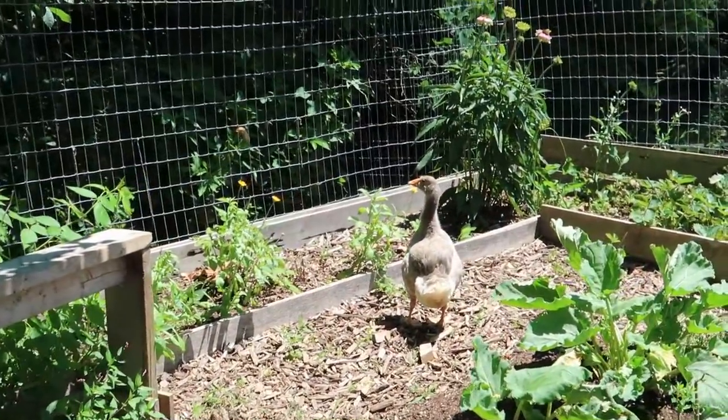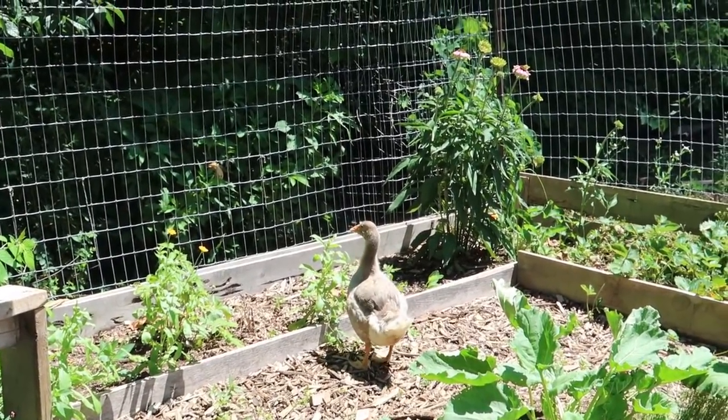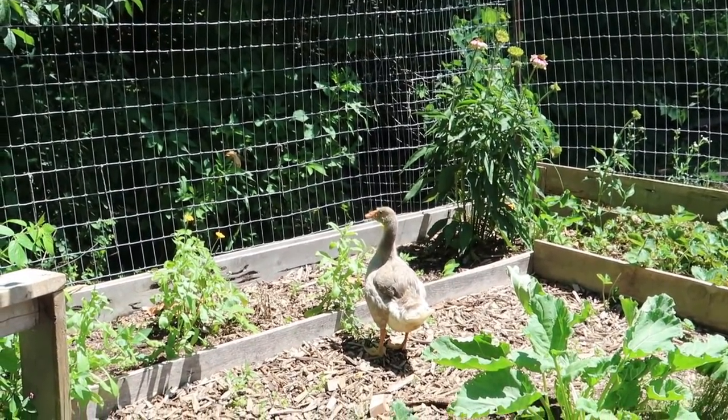We have a little garden buddy these days. This little gosling got a little bit injured, so she's been recovering in the garden.